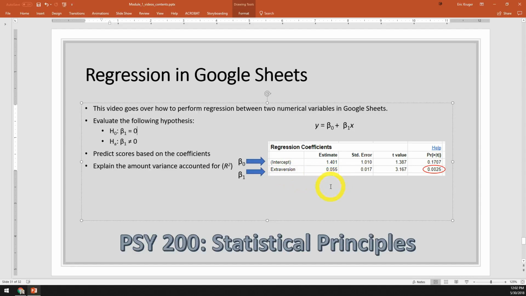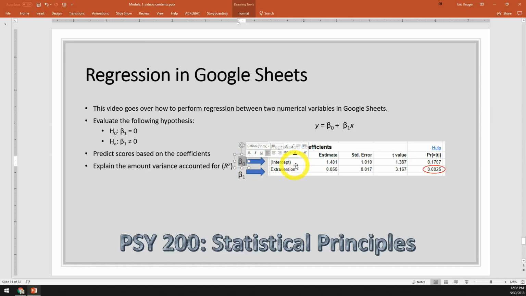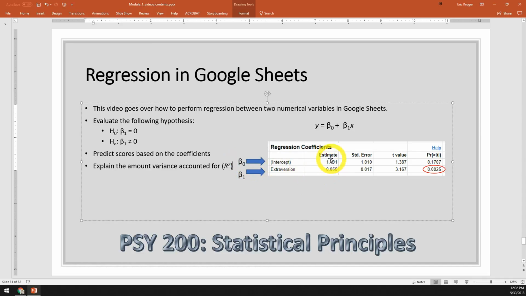They're the exact same test, but the purpose of what we're doing now is to use two numerical variables, and in this case we're looking at extroversion as predicting some other variable. So this is the predictor variable, and let's say the response variable is number of basketball games attended.